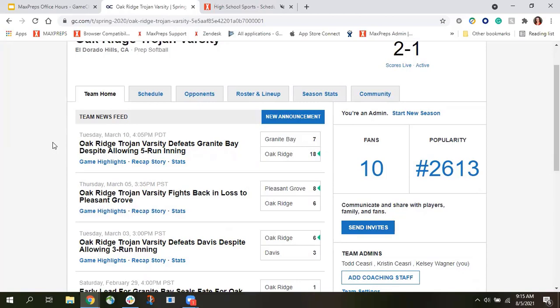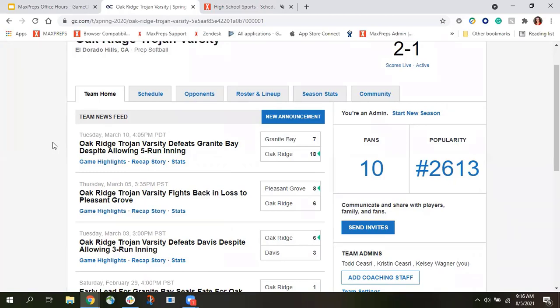If we can't 100% match the game based on opponent, date, time, then you'll need to select the file from the drop-down menu in the MaxPreps admin. So if there's anything off about the game ID, then you may have to click that stat file from the drop-down menu in your MaxPreps admin. So that'll be your home base.